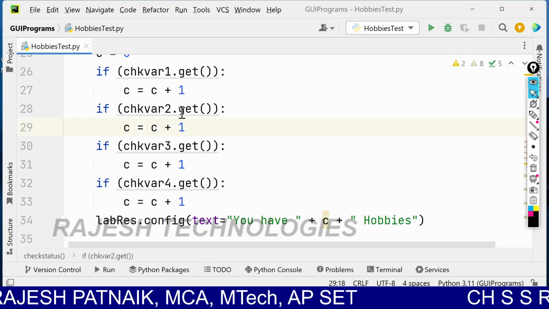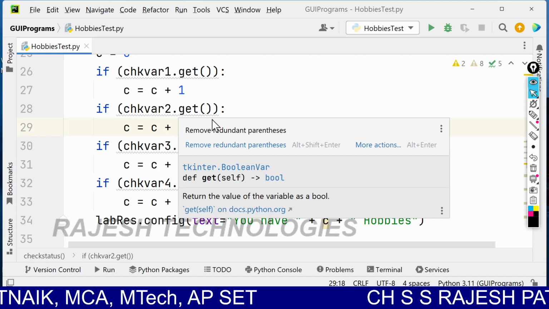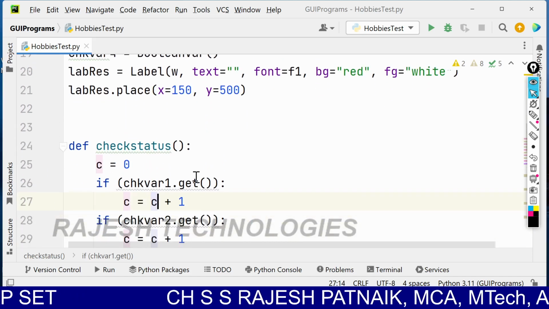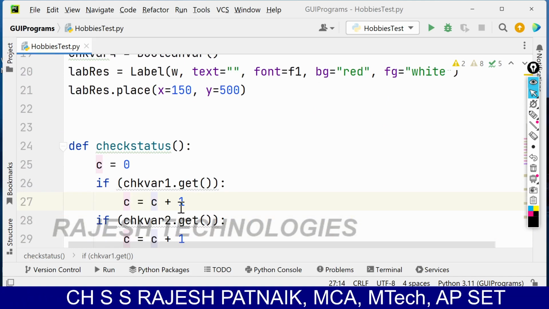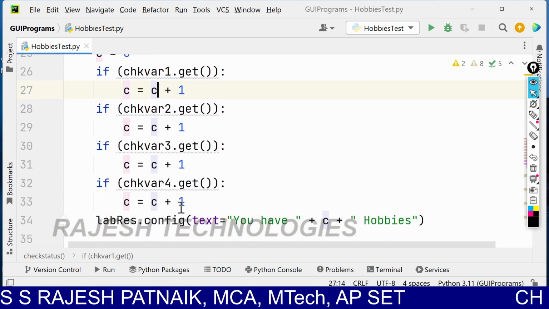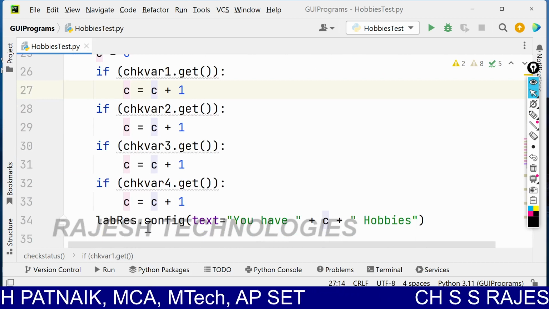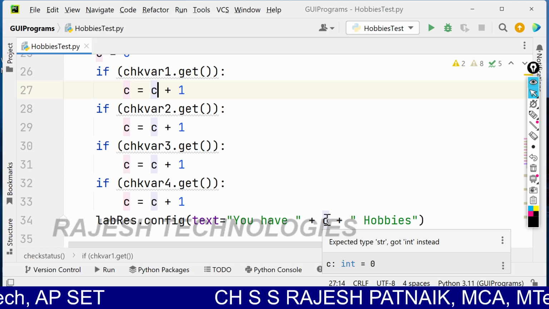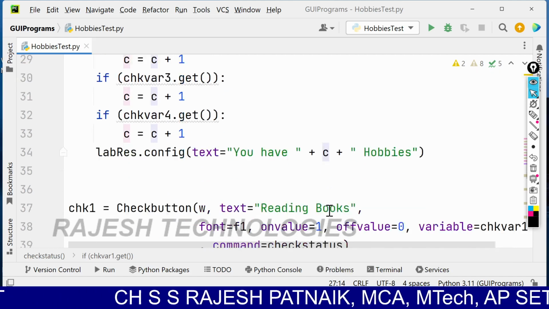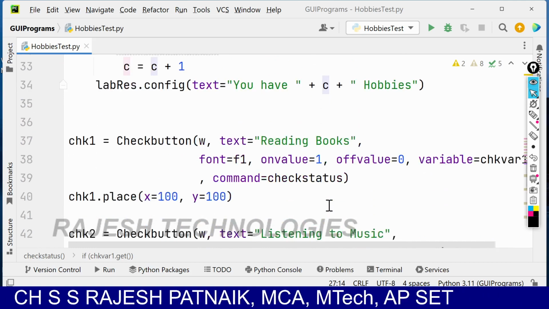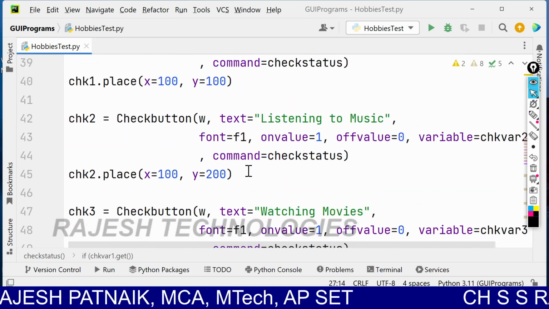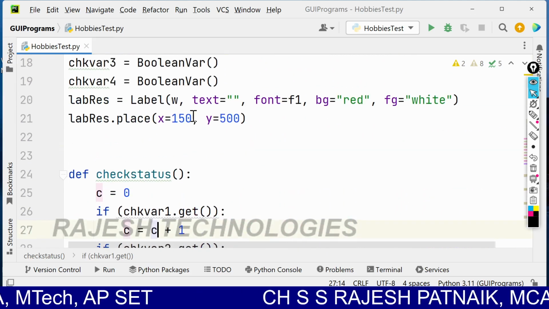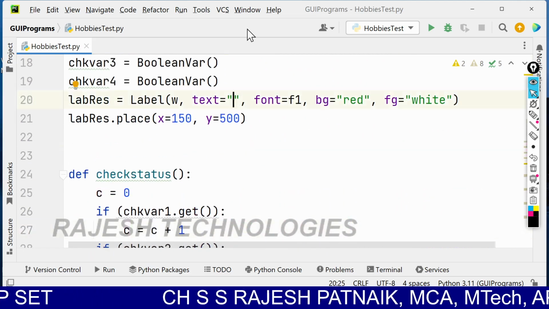Chk variable dot get returns 1, and if it is true, I am going to increment. Finally, we are going to tell how many hobbies were there in the count. What mistake did we make? Now I will put some text here, maybe it changes or not.